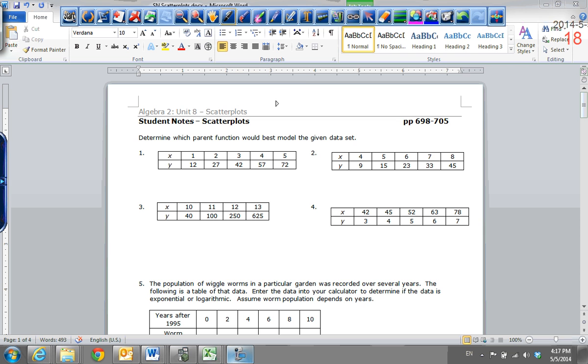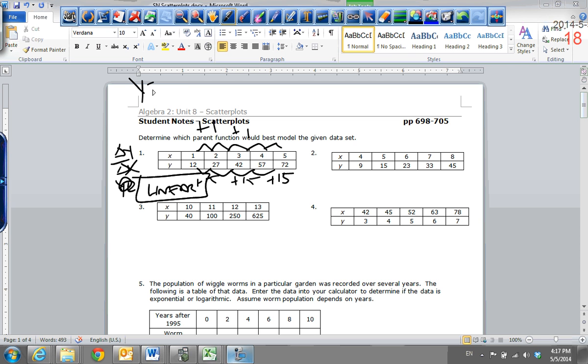Okay, the first four, actually, you don't need the calculator for because we hopefully will remember some things about our parent functions. First thing is that we're going to look at the change in x and the change in y. So we're going to look at what's happening there. Our x's are going up by 1 every time. Our y's are going up by, looks like, 15 every single time. 15, 15, 15. So a graph that has the same change in y over change in x, we call that a linear graph. The linear parent function would be y equals x. Change in y over change in x, that's the slope.